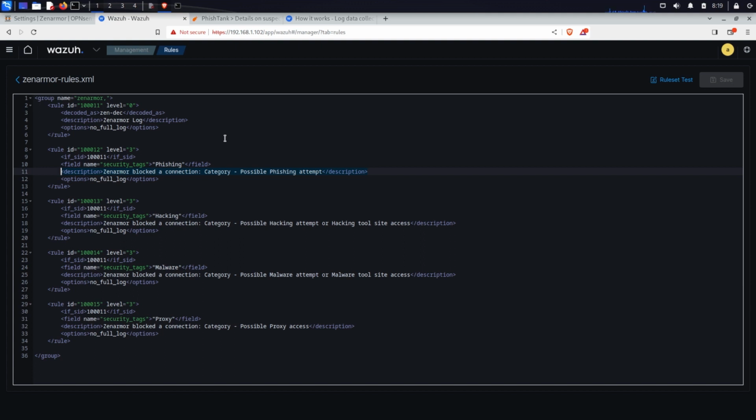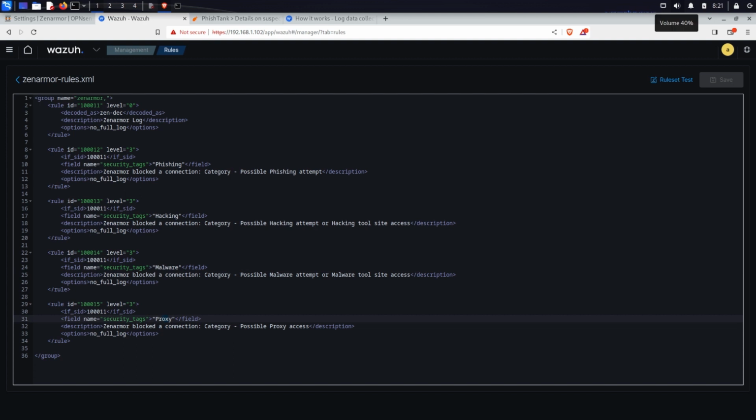This is the message that will be visible. So off the bat, you'll be able to immediately see that Zenarmor blocked the connection because it suspected that it was a phishing attempt. And then the other rules just below that follow a similar pattern, with the exception that we're looking for things like hacking, malware, and proxy access type connections.